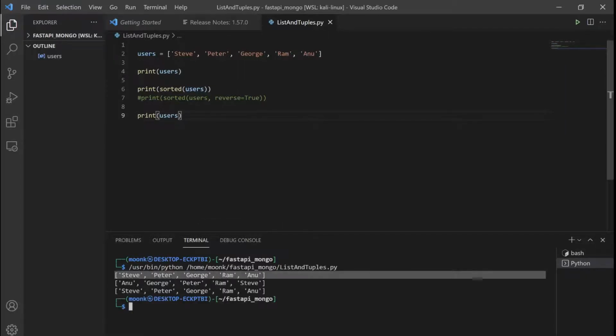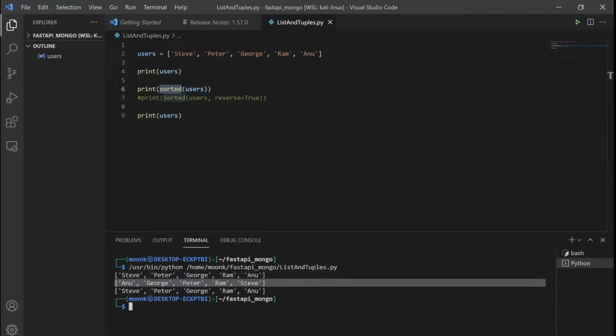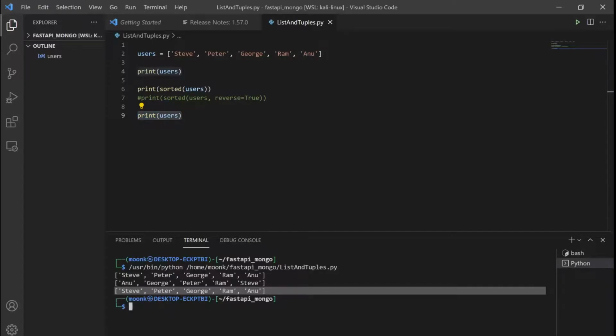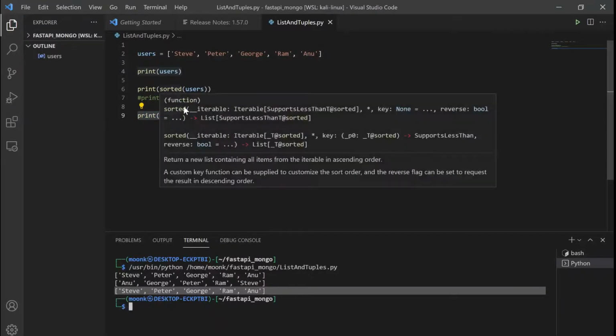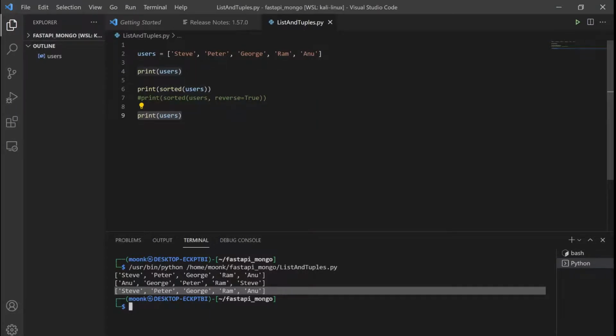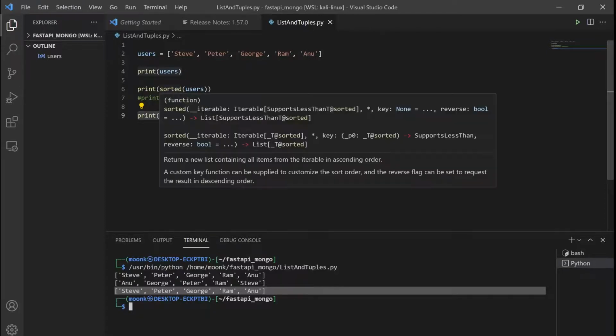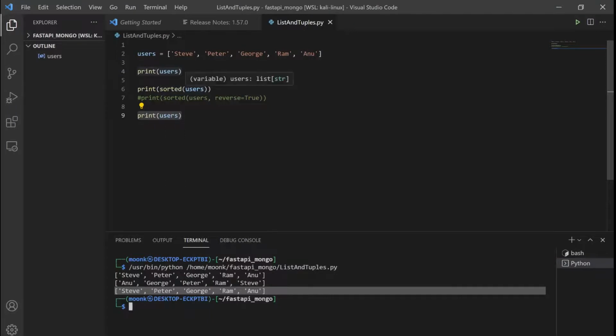This is the first list that we printed here. Now this is the sorted users, which has sorted the list, but it has not updated the list. So once you see here, we are printing the list again. So now you see what is the difference between users.sort and sorted. Users.sort, pop function, all of these functions actually update the original list. But the sorted function only printed out the list items in a specific order that we want, but it is not updating the original list.